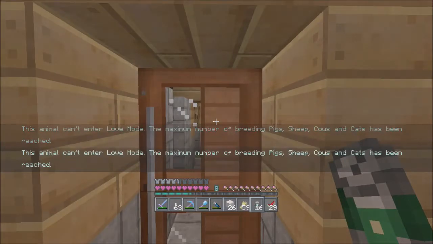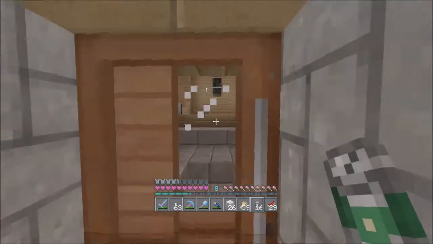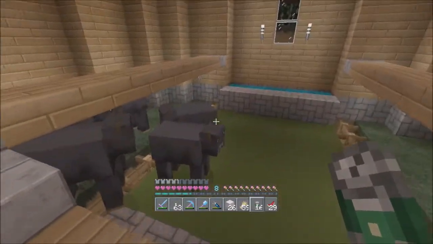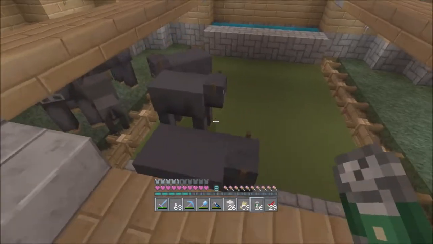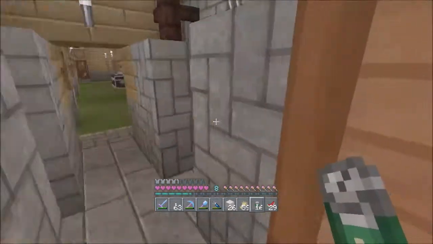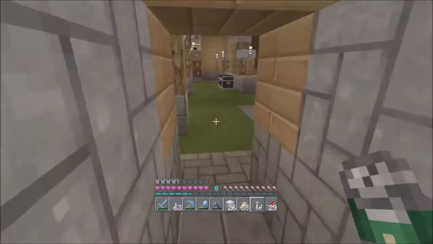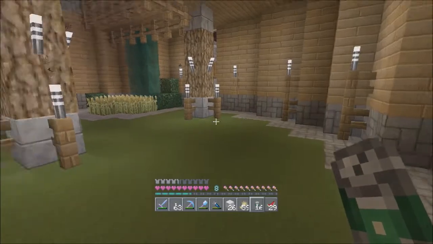All right. As you can see, we have bred the amount of numbered animals that we can actually have in here. So let me show you. We have two, four, I think we only have like five or six cows actually. Yeah, two, four, six cows. Most of what I did was do the sheep because we have the villager with the wool trade. So what I'll do is I'll probably knock down the sheep. It just seems like a pretty low number.